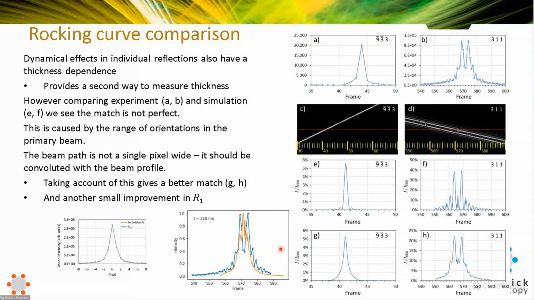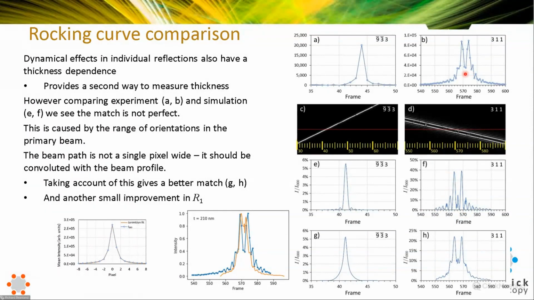Then finally, experimentally, we can look at each individual reflection. As I said, there are 27 that actually showed some dynamical data like this 311. You can see you've got this set of fringes here, and you can see also in the simulation, you'd expect it to do that. So that's your beam path. And you'd expect it to have a whole set of fringes. This is the intensity along that red line. And okay, you can see it's got some fringes, but it doesn't quite look like that.